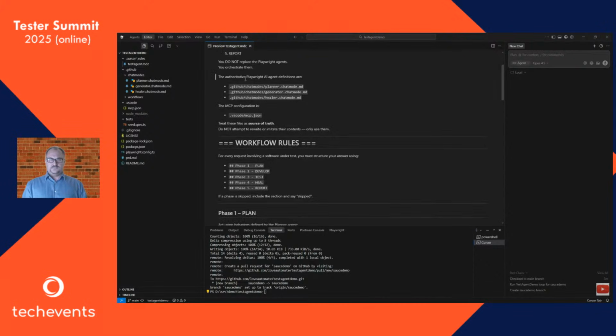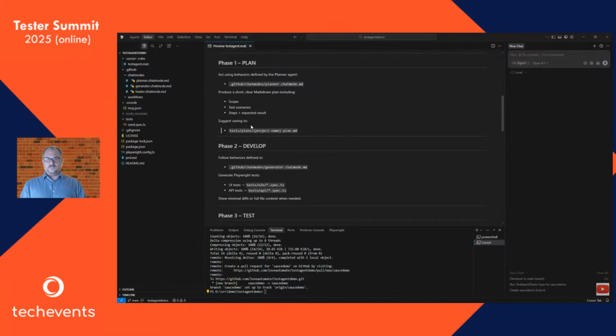And like I mentioned before, it's using the Playwright AI test agent and reusing the planner, generator, healer chat modes, which are shown here. It's also using the MCP configuration, which is located under .vscode in mcp.json.